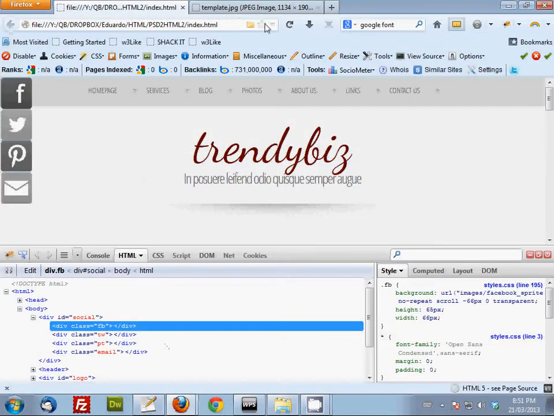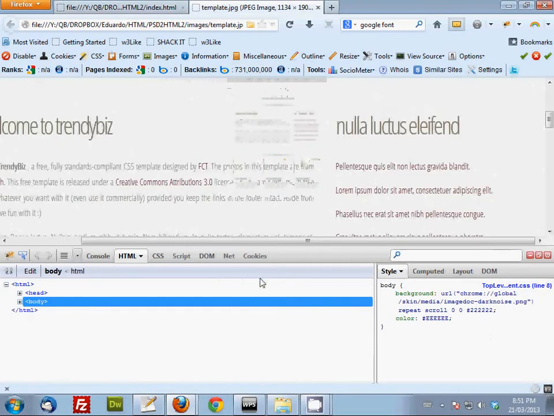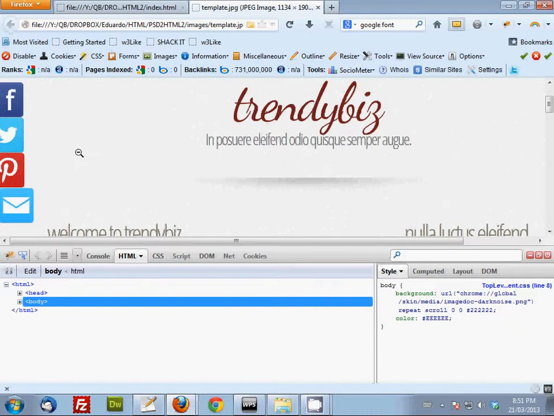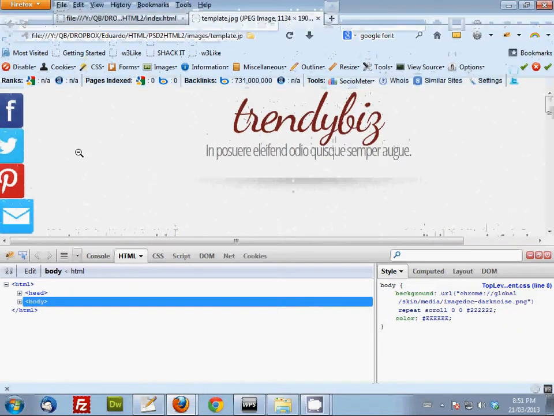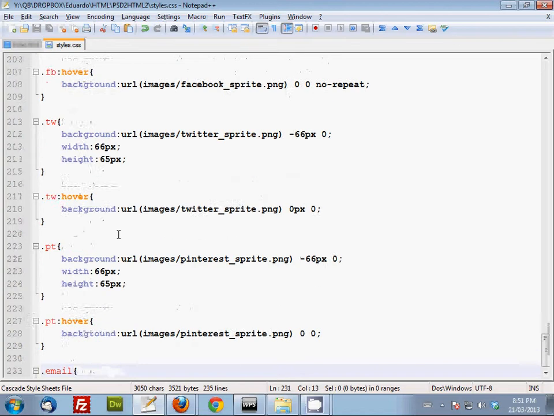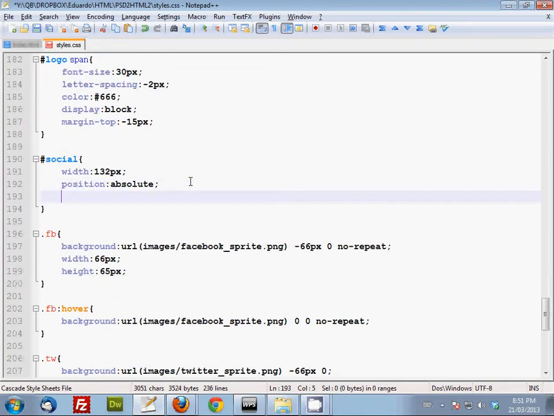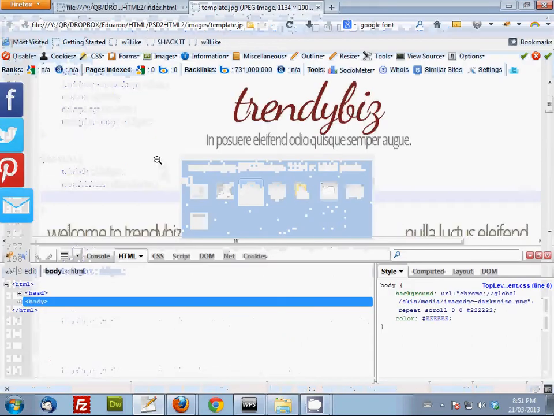Alright? So on hover they change color. Alright. Now, if you see here in the original, they're actually a bit more out of the screen to the left. So the whole division of social, position absolute, first of all from the top, I want to move them down. Right?